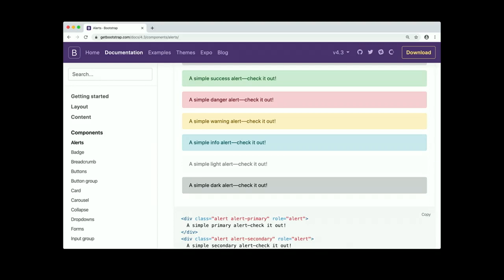Notice that the code on this page, for example, would give you the HTML that you would need to add to your page in order to add an alert to your web page. And there are a number of different classes that you can use in order to determine what color that alert is going to show up as. So alert-primary, alert-secondary, and so on and so forth to determine what type of alert you would like to create. So feel free to experiment with these different Bootstrap components and adding different classes to your HTML page in order to add a little bit more style to your web pages as well.